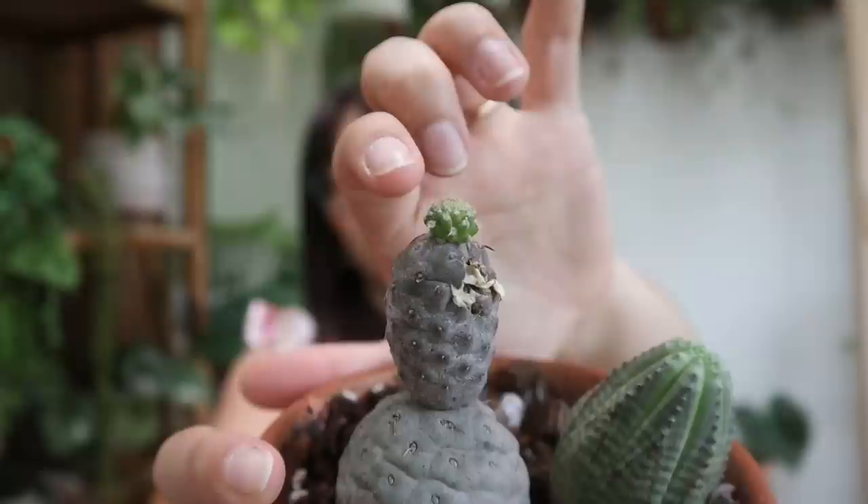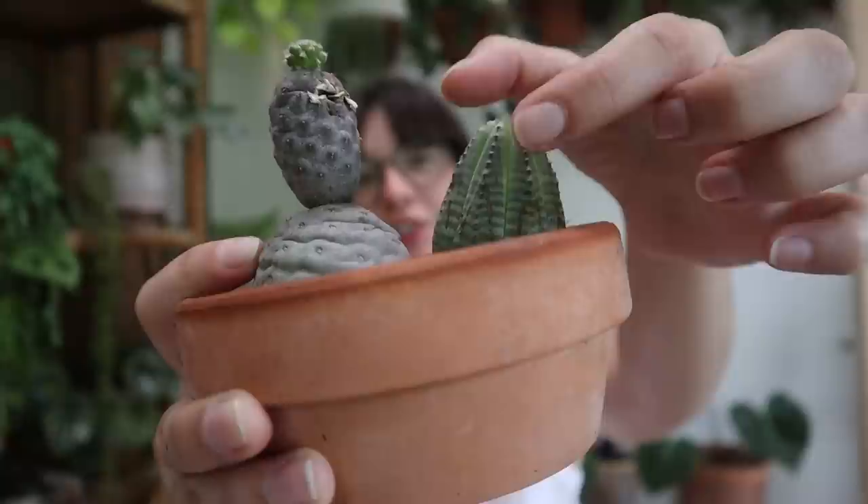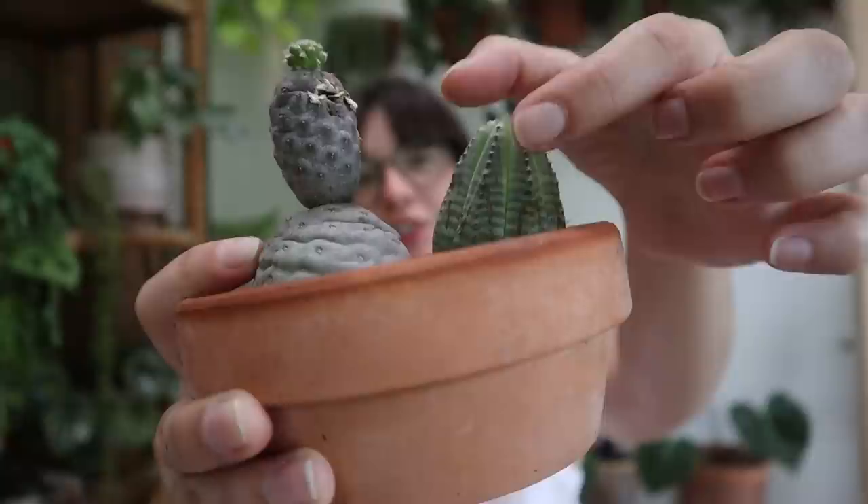The next plant I want to show is this little situation — these are actually two plants. We have a Euphorbia obesa, the baseball euphorbia, and another one alongside it. After so long, it's putting out a new piece — it originally came with just one, then put out a second piece, and now a third. The obesa is also getting taller; this skinny bit growing up is new. The obesa just gets taller and wider over time.